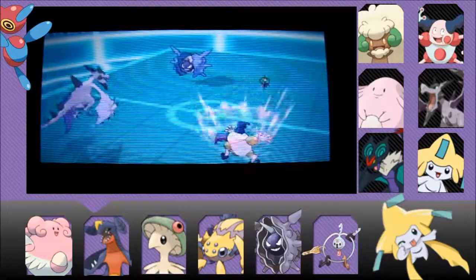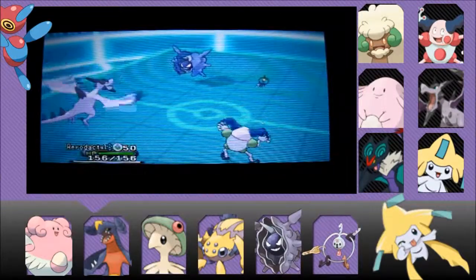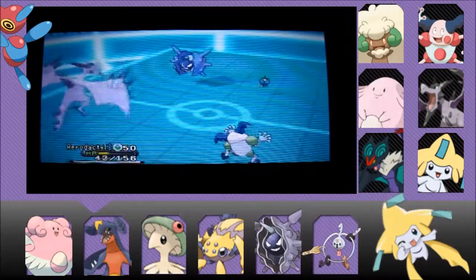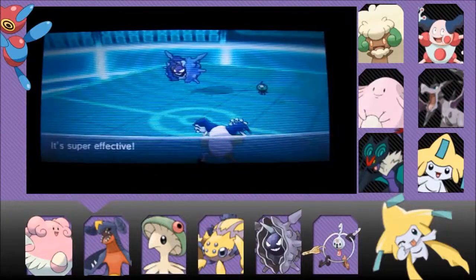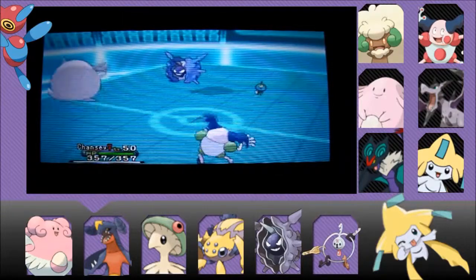But I do go for the Nasty Plot on my Mr. Mime because he's not getting targeted right now. I knew once I had Aerodactyl, he's gonna go for that Icicle Spear right away to take out the Aerodactyl, and he does. Terrible because of that ability of his. Was it Skill Link? So he didn't even need all 5 to take out my Aerodactyl, which sucked.